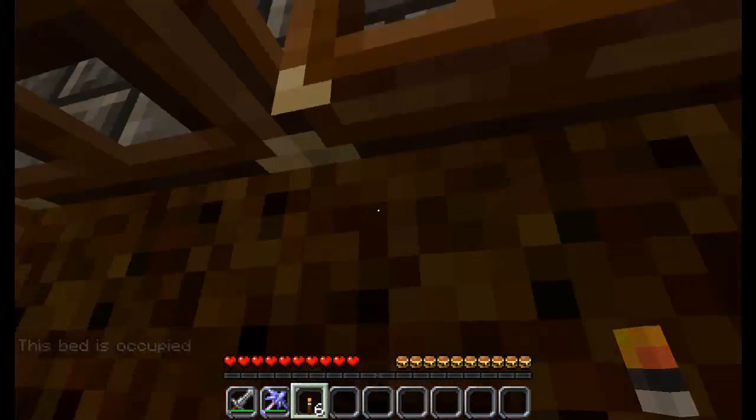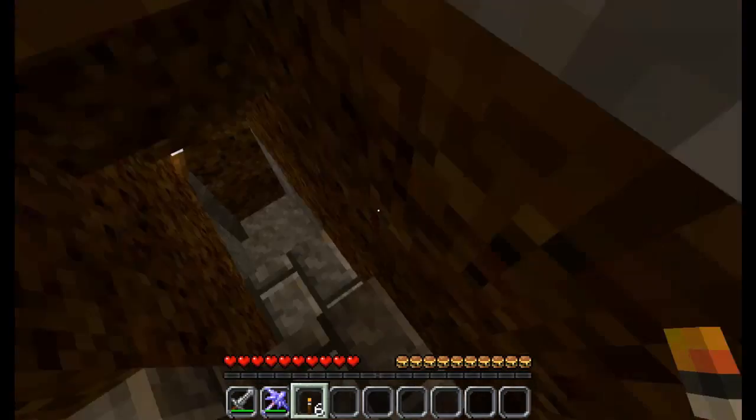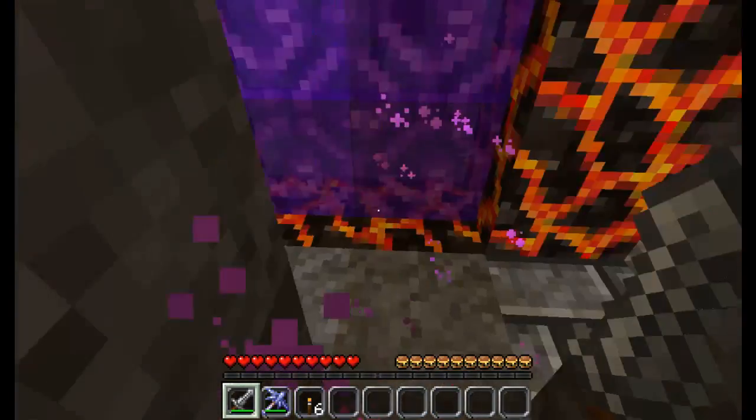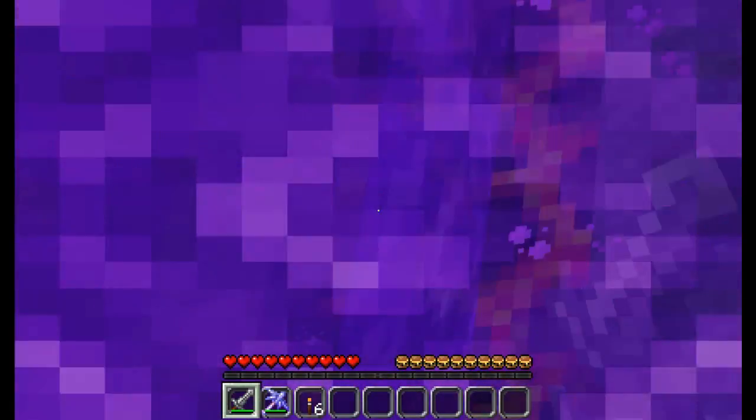Okay. Basically, today we're gonna tell you about something called a blaze spawner. Oh my god! Don't do that. That scared me. I love blaze spawners. We want blaze rods so we can make potions.